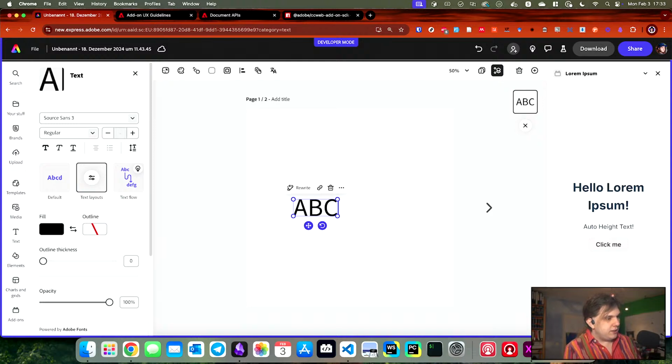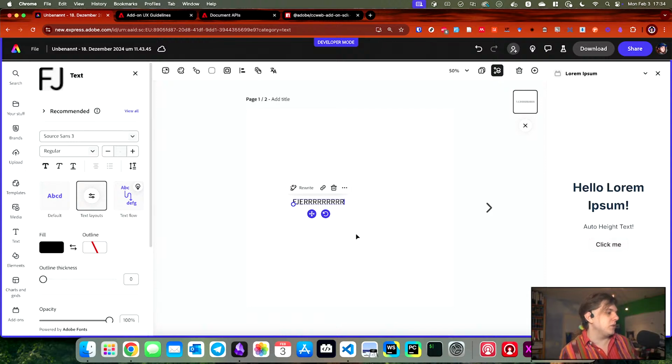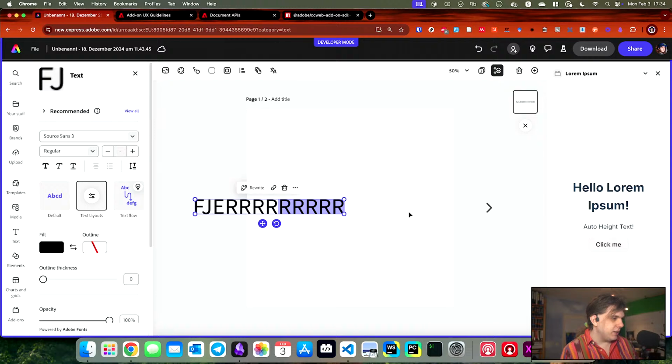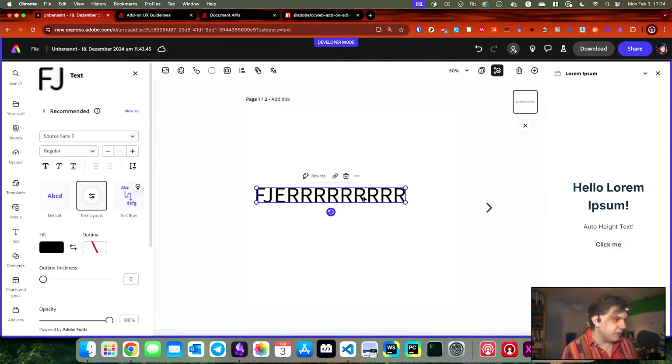Okay, this has some size, and okay, so it grows to a specific point. And then it grows smaller with more text, which is also what I just said would be our problem. But we can manipulate not really the height of it, but the width, which then in turn manipulates the height.